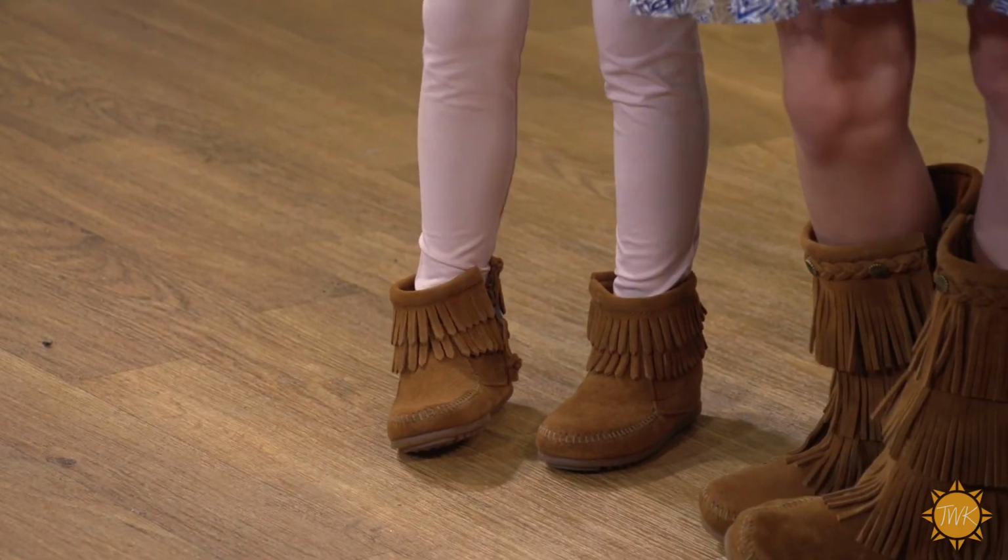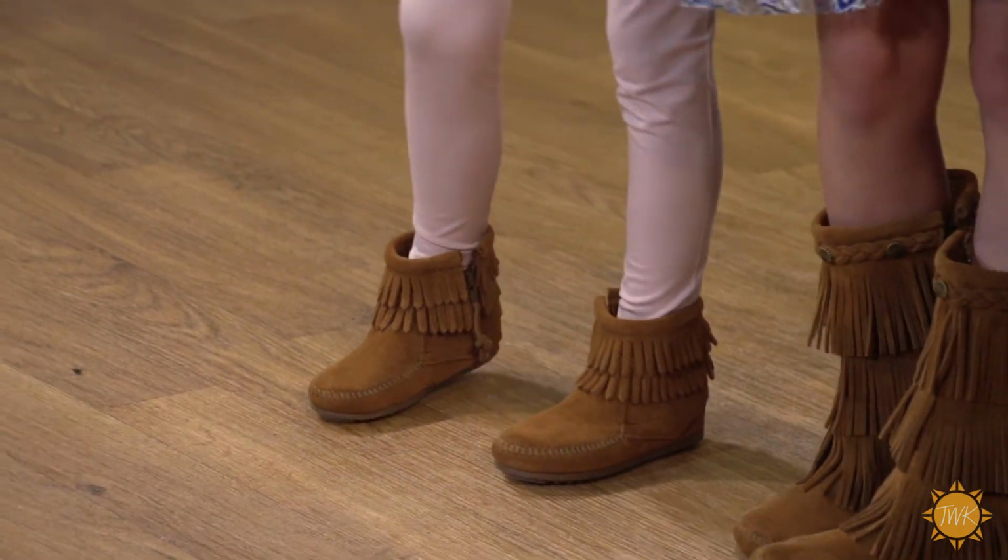So cute. It's adorable. And I love the way we paired it back to that light pink tight because we like to give our little girls a little bit more femininity with their boho. So it's just an adorable look. And then, of course, we paired her back to a Minnetonka as well. It's the shorter shaft, and they're both just adorable. So cute, ladies. Very sweet.